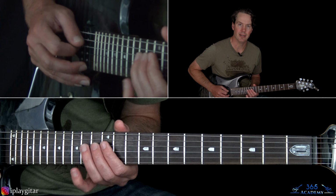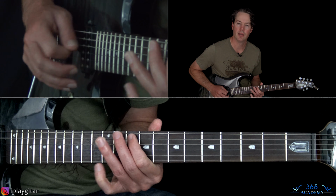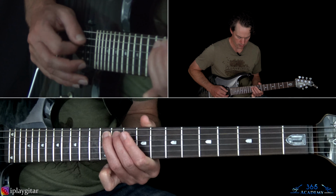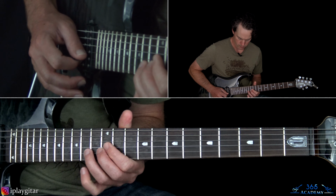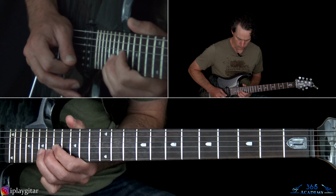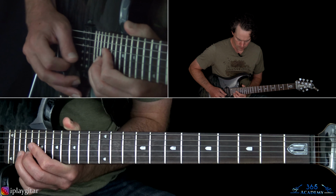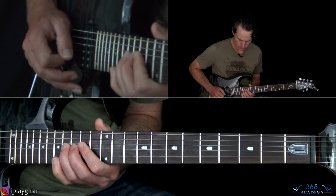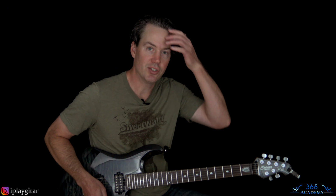Then play 14, 12 twice on the D. And then we're gonna slide 14 down to 12 on the A, down to 10 there to end the solo on the A string. So all together, a little bit slower. It's just a great solo.